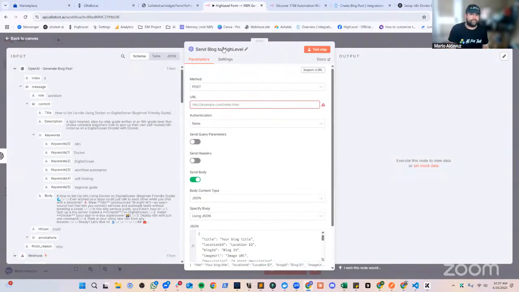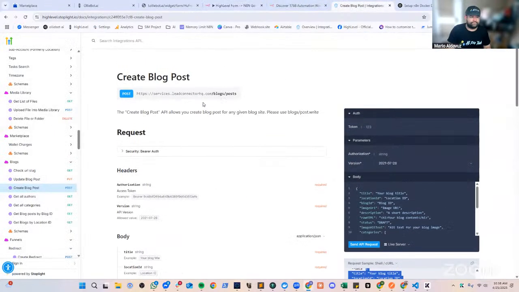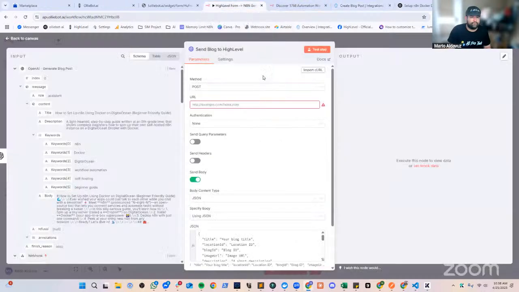All right, the next thing we need is the URL where we're sending it. So we're going to go to Stoplight. We're going to grab that URL. We're going to go back in here and paste that URL here. Now, what you need is to authenticate yourself, right? Because you don't want anyone to be able to post to your blog without your permission. So High Level has put in what's called an API key. An API key is private to you, and it allows you to say, hey, I am authorized to post this information. Please post it on my behalf. So we need to grab an API key.